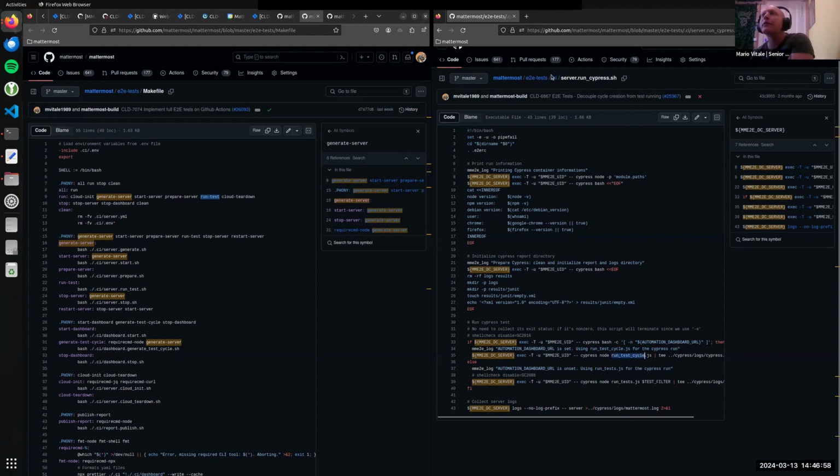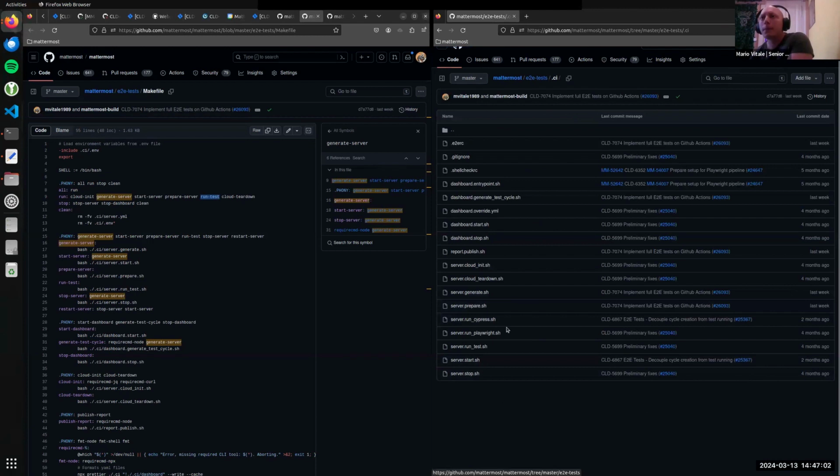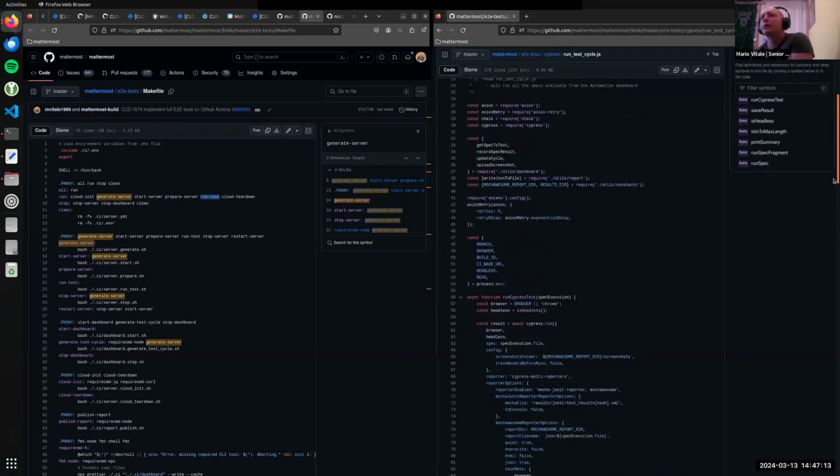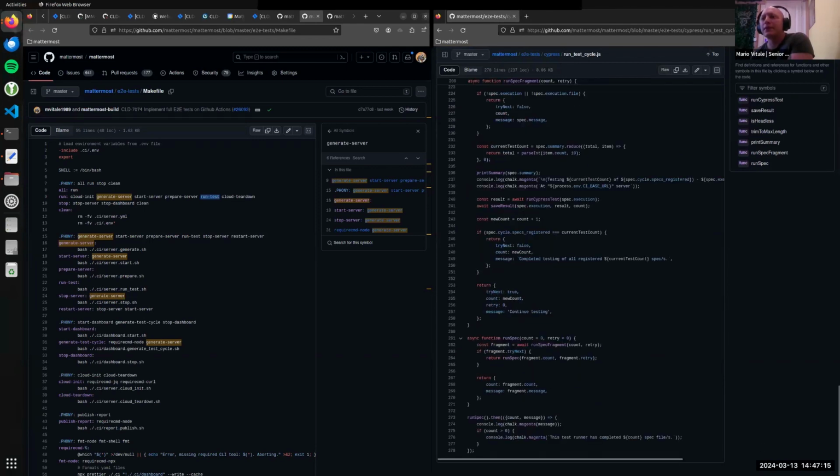So these scripts I can also quickly show, because they are the core of it. This is what actually runs the tests themselves. There is this run spec that will get the test cases from the dashboard, as long as it has them, and run them.